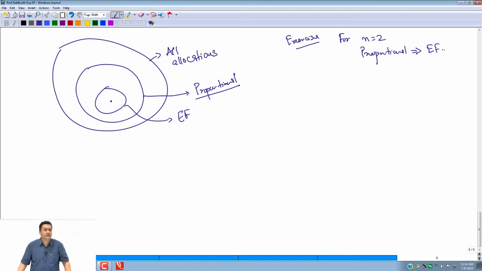Okay, so this says that the converse of the previous claim is true for two agents. We'll see why 2 is the right number. As soon as we go beyond 2, this claim actually does not hold true. We'll see an example to begin with.